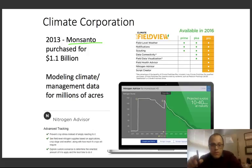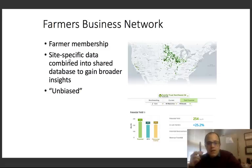And you might remember a venture capital investment chart that I showed you in the previous presentation. Look at what the price was to purchase Climate Corp for Monsanto. You can imagine they're expecting a big turnaround from that type of business. The Farmer Business Network is yet another company that's out there, which also has a fairly interesting amount of press. They sell membership to farmers in order to leverage data that's collected from other farmers that are part of their network in order to provide site-specific information on how to farm. This is another big investment company. You might have recognized the company that was recently in the press investing in the Farmer Business Network. Google is behind them, so you can imagine it's an undisclosed amount of money, but a considerably large one.